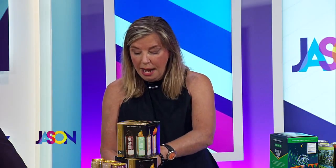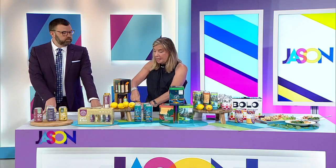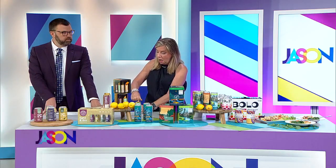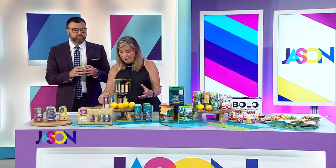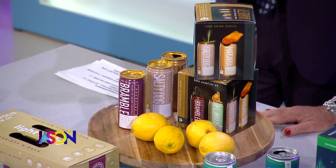So maybe I should show you one that we just didn't really love. This is our friends at Dashfire Bitters. And Dashfire makes the best bitters. They make the best canned cocktails. They have little short ones that I just love. They have like 8 of them. And this is their new line. This is their mule. And again, this is their Moscow Mule? Yes. And on the sip scale, we gave that one a 2.